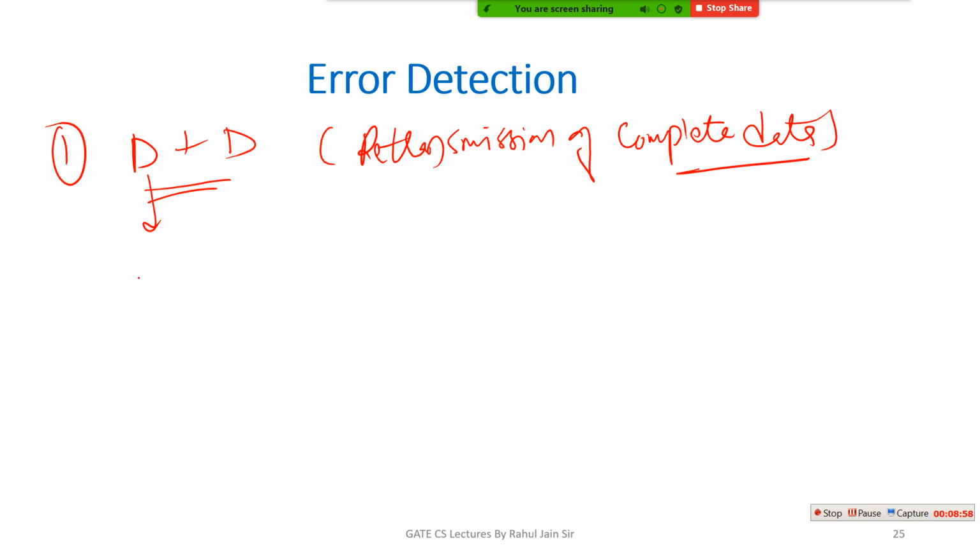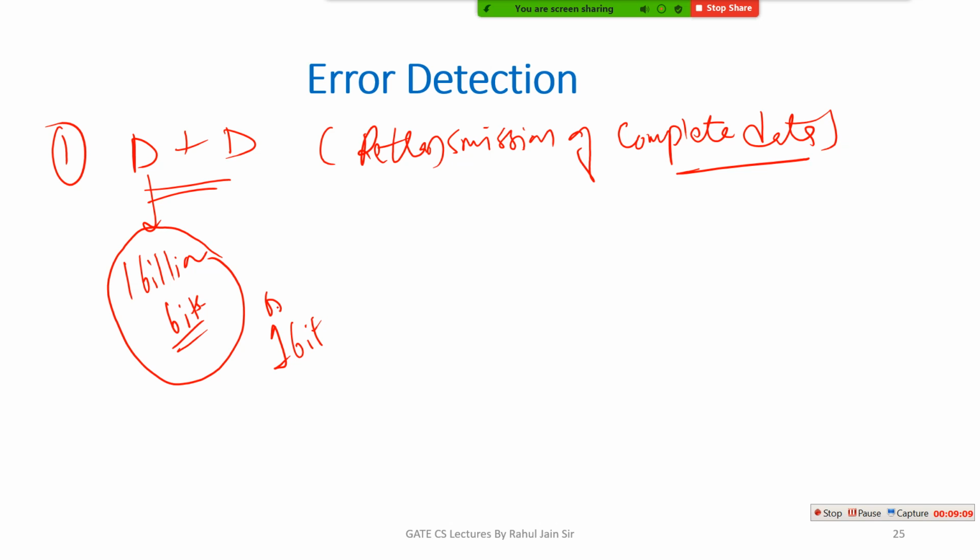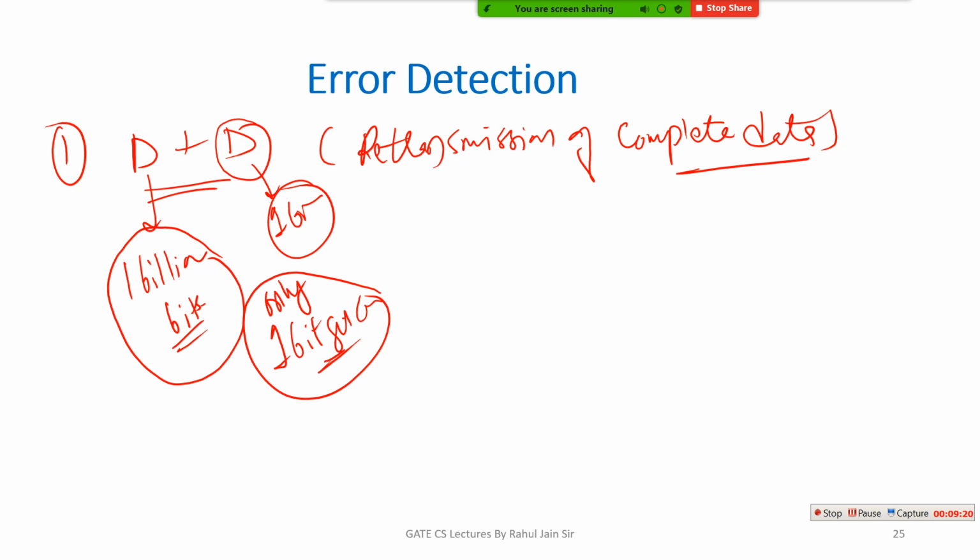Suppose your first data consists of 1 billion bits. Suppose only one bit gets changed. To correct only this one bit, we will again need to retransmit one more billion bits. Isn't it? Because in the first 1 billion bits, only one bit is changed.